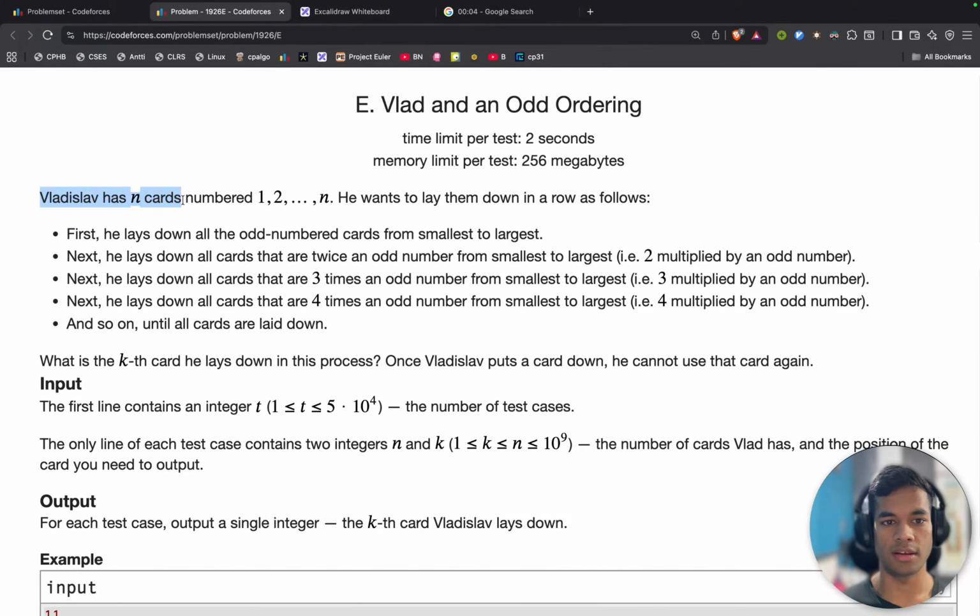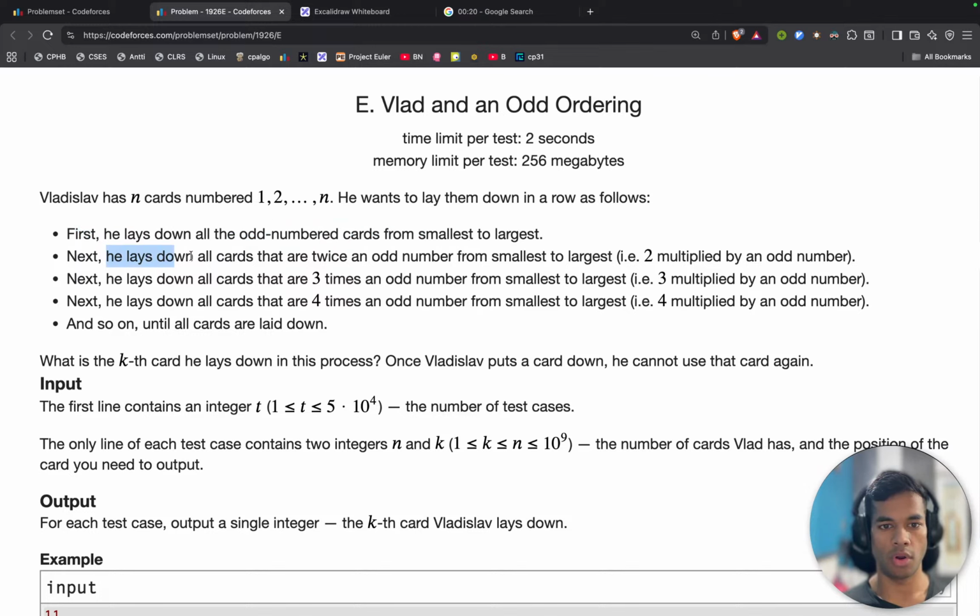Vladislav has n cards numbered from 1 to n. He wants to lay them down in a row as follows. First, he lays down all the odd number cards from smallest to largest.